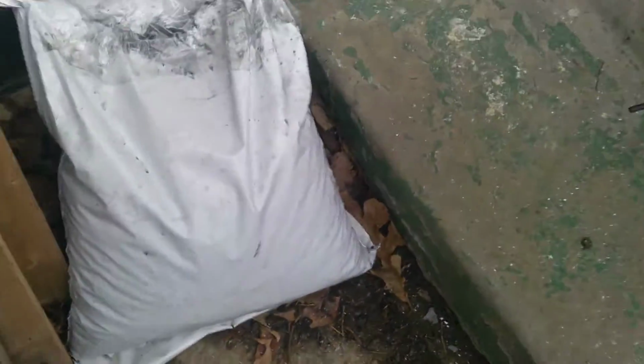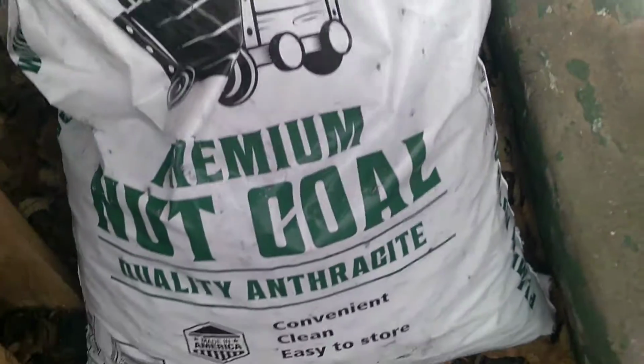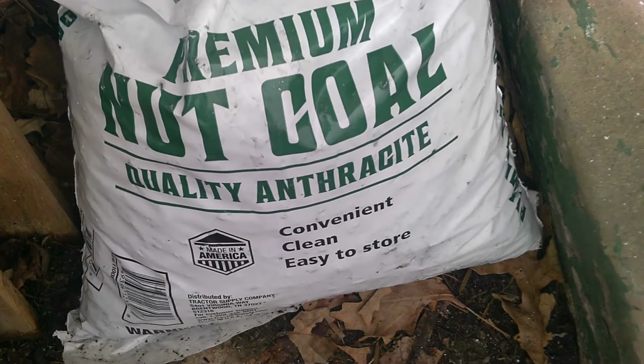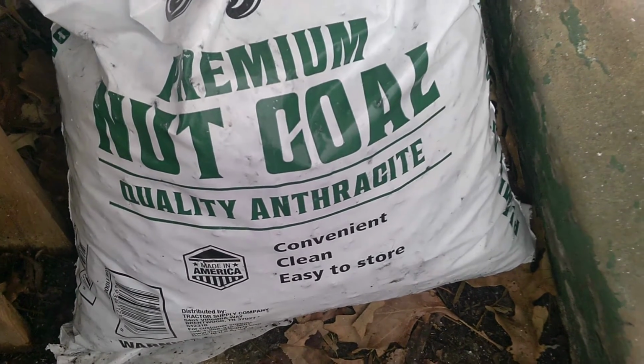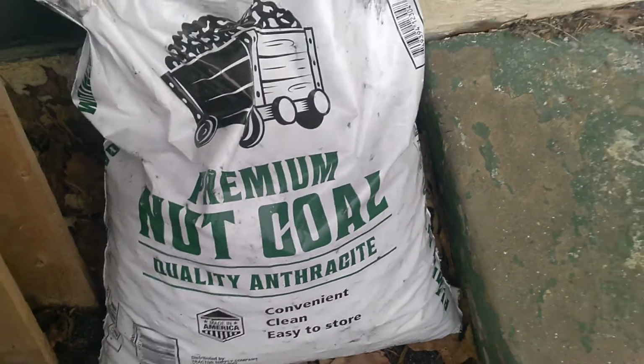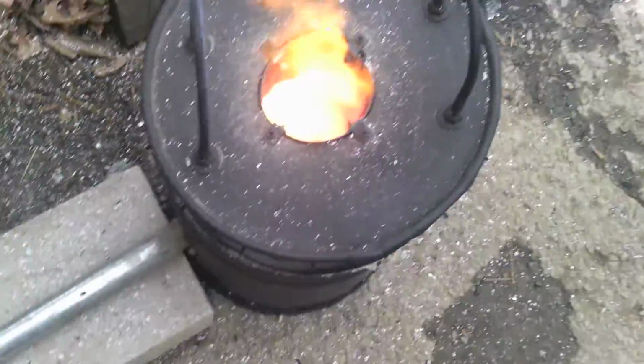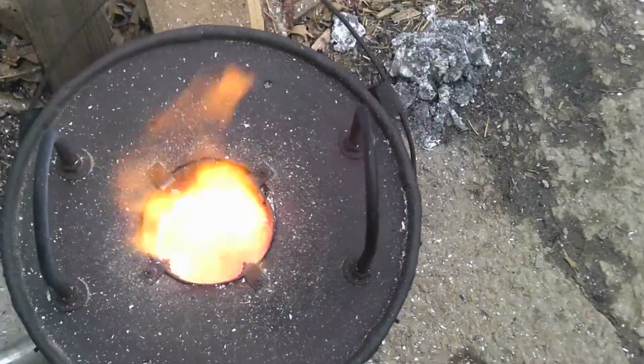But I think it might be time for my secret weapon. Yeah, might have to throw some of that in there and see if I can get it to start to melt. We'll give this just a little bit more.